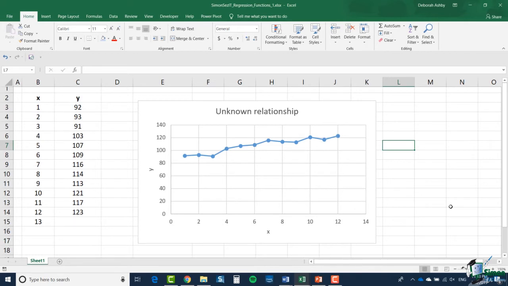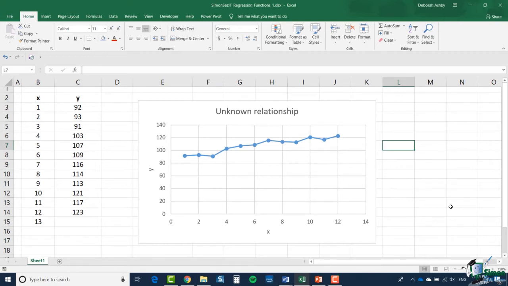So we try to model the relationship between X and Y, and one of the most common ways to do this is to look at all the known values and to draw a straight line which basically cuts through the middle of that graph and use that straight line to predict a value when X equals 13. And that's what we're going to do in just a moment.